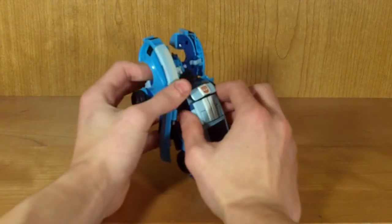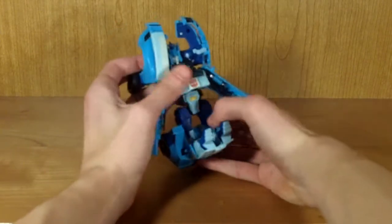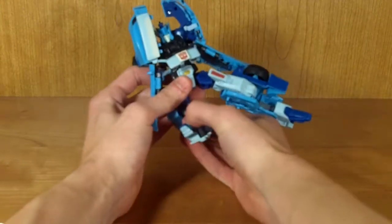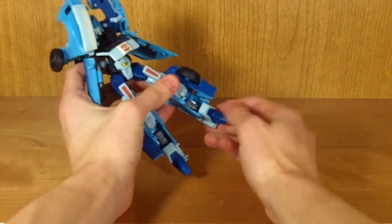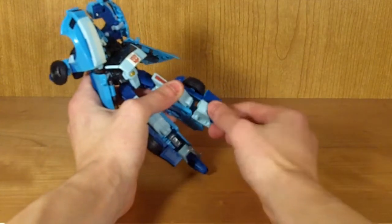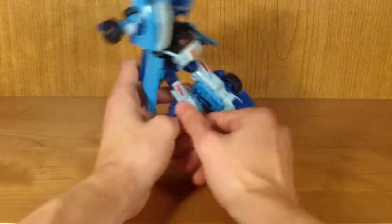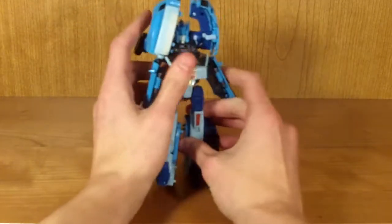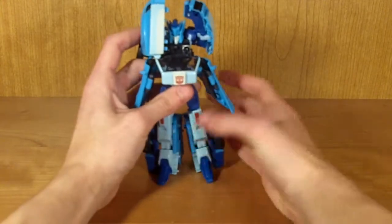Then you want to take this whole back section of the car and you want to flip it down like so. Split it. Then continue flipping it down to form his legs. Like so. Then you want to take his foot and you want to push it up until this sky blue piece is flush with this sky blue piece. Do the same on this side. Like so. Then get him to stand up.